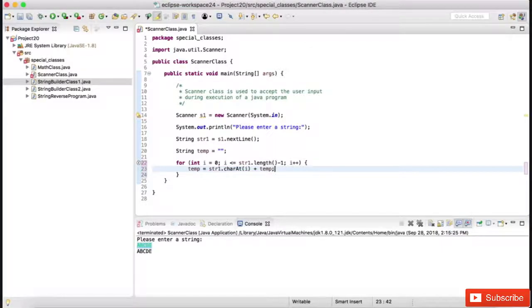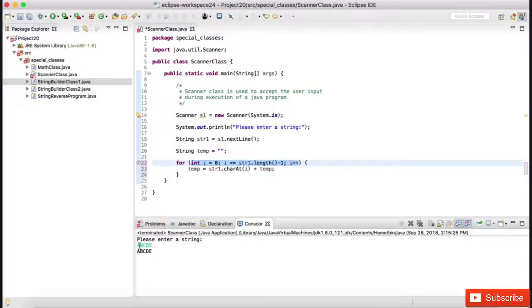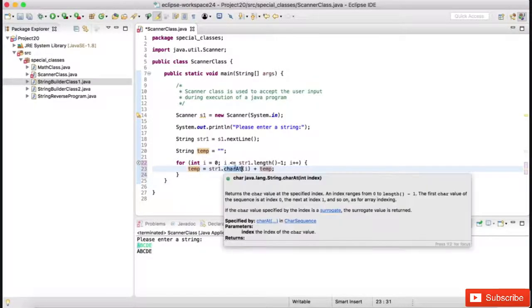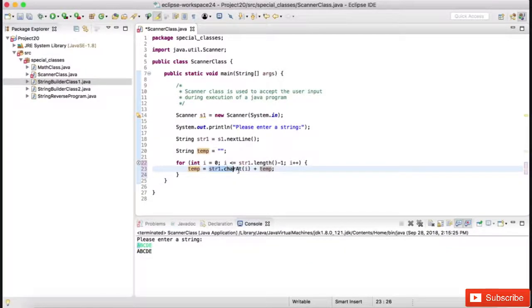So what is going to happen for the first iteration of the for loop, we are going to get the first character. So say a, in the beginning temp is blank, then a plus blank will be a. In the second iteration we'll get the next character, that is b, so that b plus a will be new ba into the string, and so on and so forth. Next time we'll get the next character, that is c, which will get added before whatever is there in the temp.